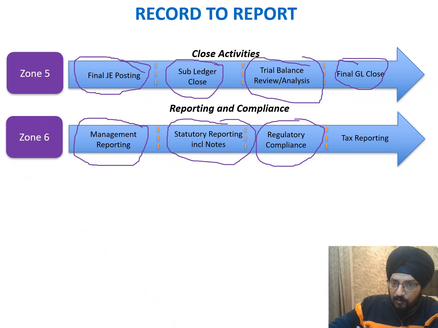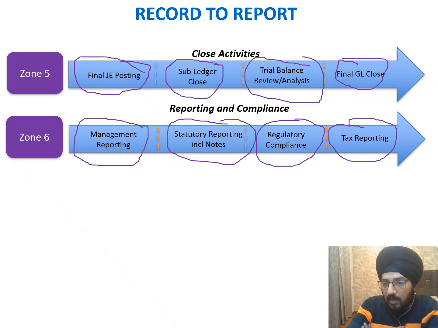And then we have tax reporting, which means all the tax reporting for the output liability on the GST or any reporting to the income tax authority for the TDS deducted. So all those filings of the TDS return, GST return, that is something we do. Once we have all that information made available, we have a trial balance. We have done all the accounting, and then we are in a position to do all those reports.